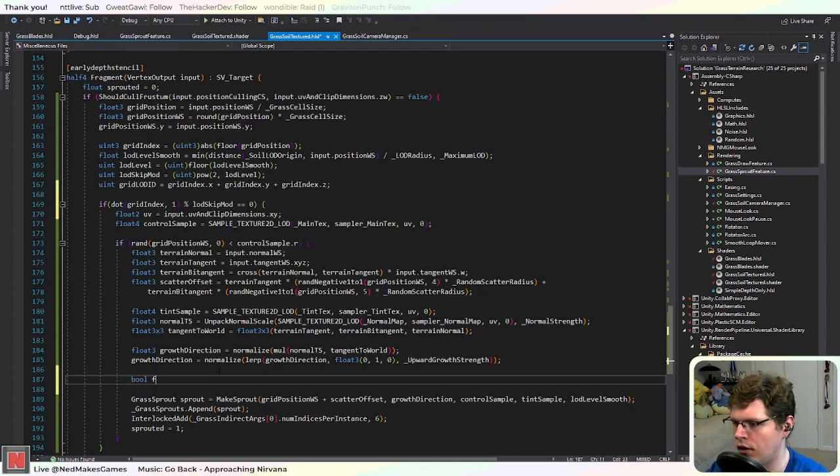So fade, or hold next LoD, and this will just be, change that, modulo skip mod times 2 is 0, or is not 0.